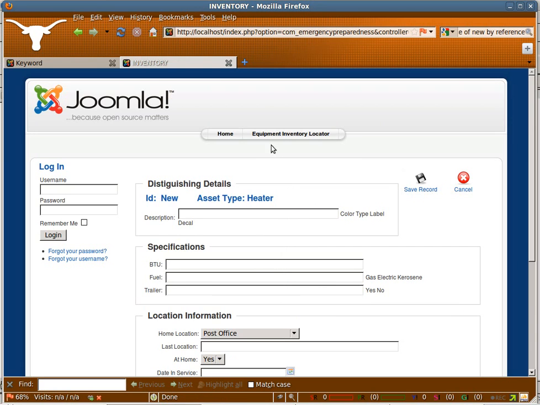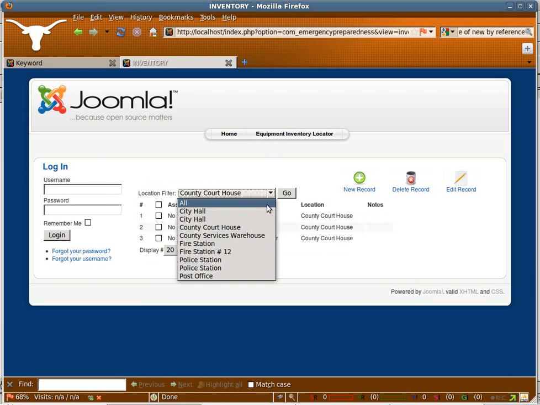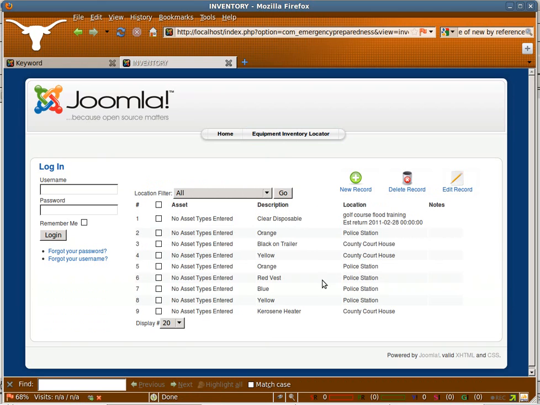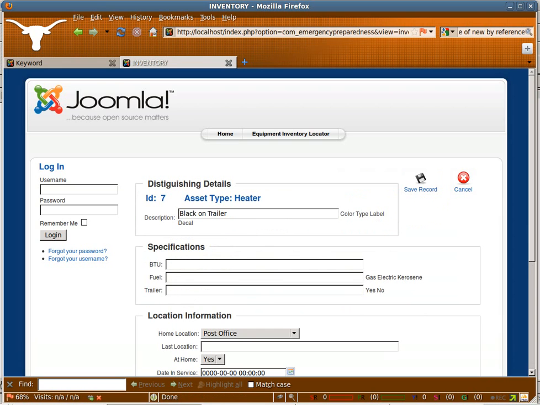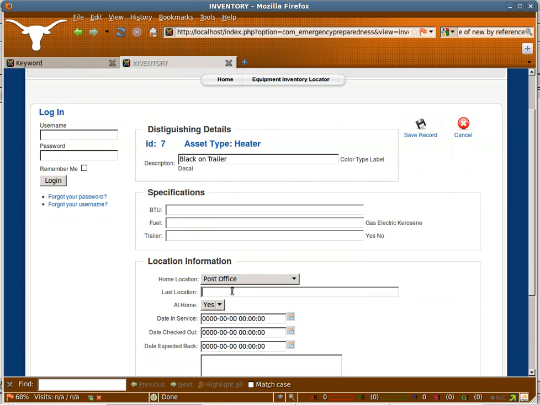Now let's go back to our asset list. Let's look at the all locations view. Let's check out an asset. So in order to check out an asset, we put the location that it's at.